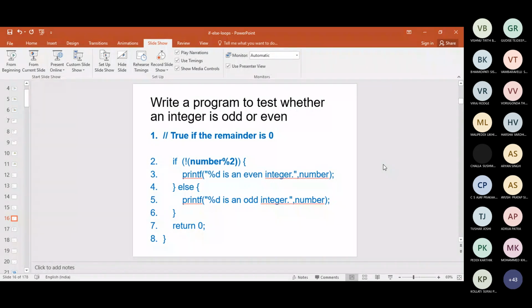Okay. So recall two things first of all. Try to recall what this not operation does. What kind of operation is the not operation? You have learned operators, right? We have gone through our operators very thoroughly. What category of operation is it? It simply changes the output from true to false. No, I'm asking what category of operator the not operator is. Is it a logical operator, a relational operator, or a mathematical operator? What kind of operator is it? Is it a relational operator or a logical operator?